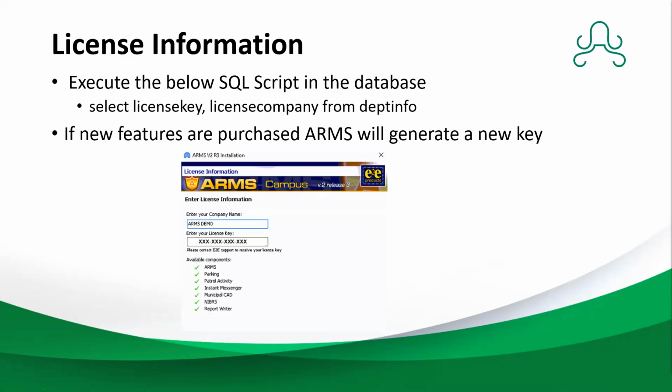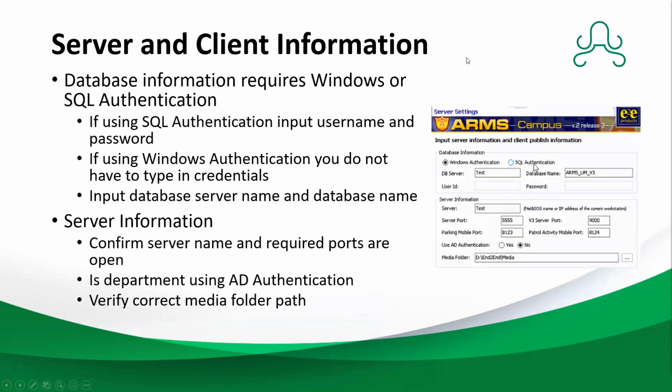And once that's in there, you just click next and you'll go to the next screen, and this is the server and client information. So at the top of this page, there is the database information, and this is pretty much, you'll put in the database server name and then the database name. So you just want to confirm that. And if you're logged in as a service account with admin permissions, typically you'll want to use Windows Authentication because it's simpler, pretty much easier. And if you're using SQL Authentication, you'll have to type in the user ID and password for that. But if you're using Windows Authentication, you won't have to type in a password or the username right here because you're already logged in as that account.